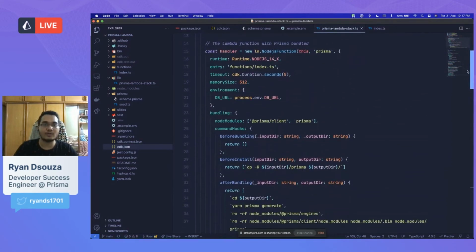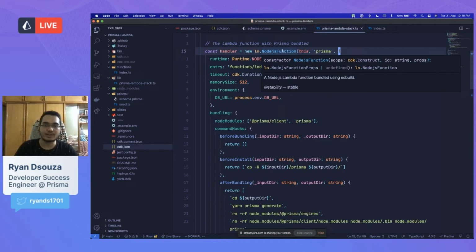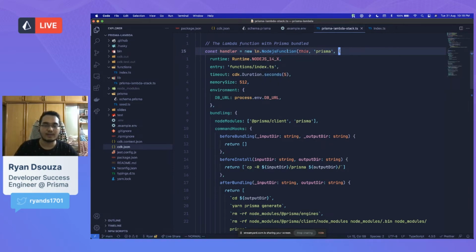Let's move on to the meat of the CDK resources. That is our Lambda function. This is our Lambda function using the Node.js function class. So we have created an instance of this function. Now, what this function needs is parameters from AWS Lambda. So we've passed that we are going to use Node.js 14. This is our entry point.